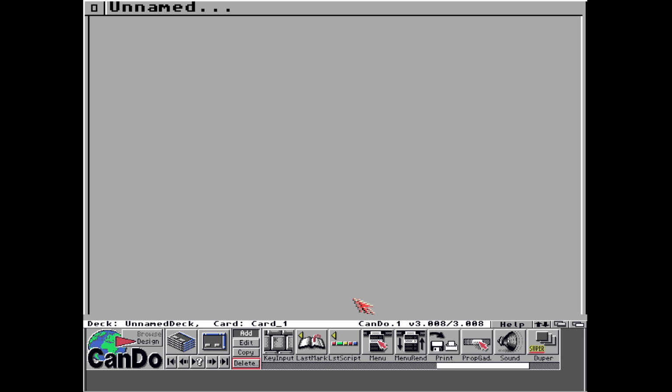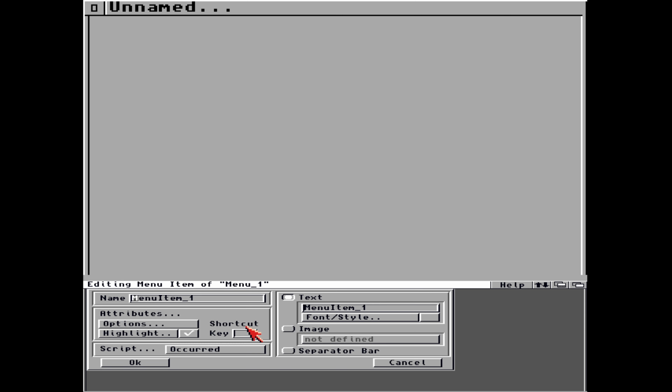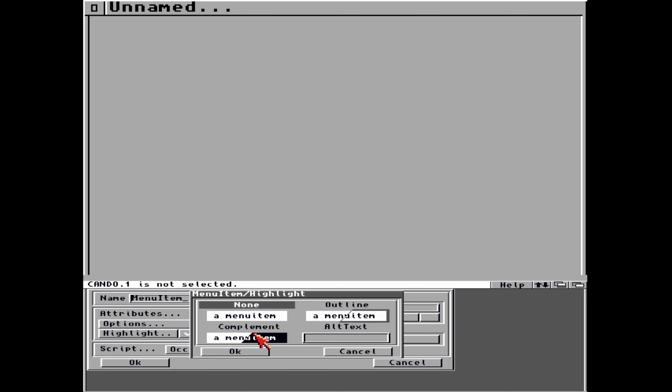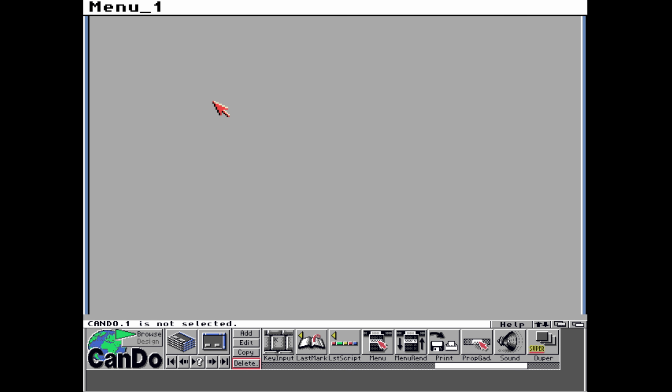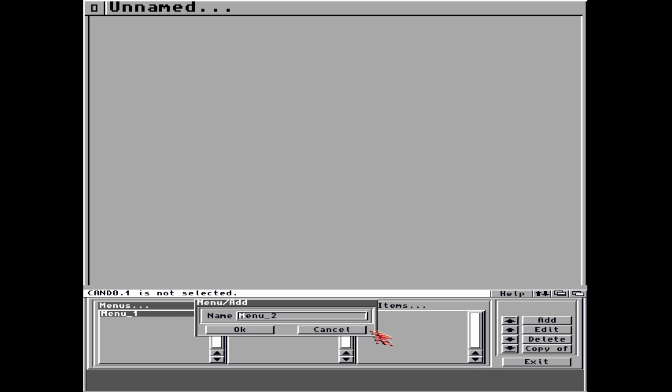And bookmarks I've never used. Menu is where you program the menus. Of course, the pull down menus in the thing. It automatically says what it is, and you can even have a script so that whenever it is clicked on, and highlight is clicked on at the moment, you can change the highlight even as well. Let's complement the highlight, and then let's just create that as a sample button. So now when we browse, it comes up with the menu 1, menu item 1. When we let go of that, it will activate whatever we set up as a script. In this case, we haven't added, well, we can add another one.